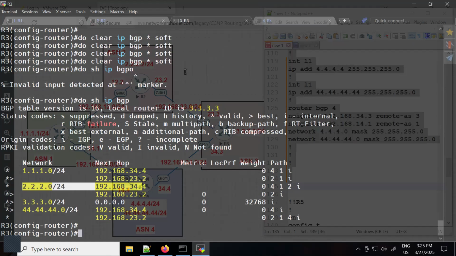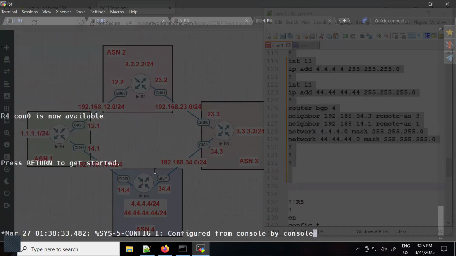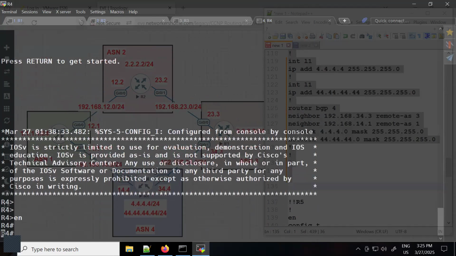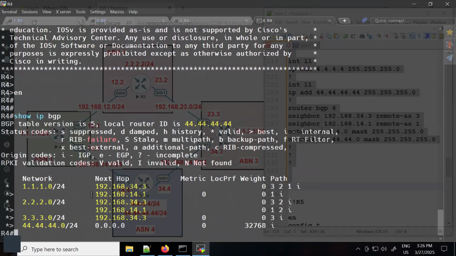Let's check show ip bgp. Here we can see how the routes are right now.